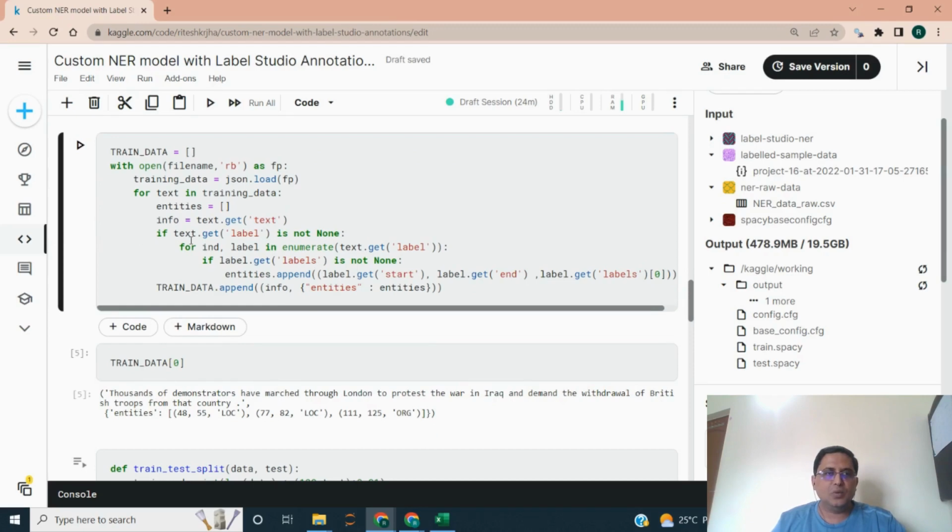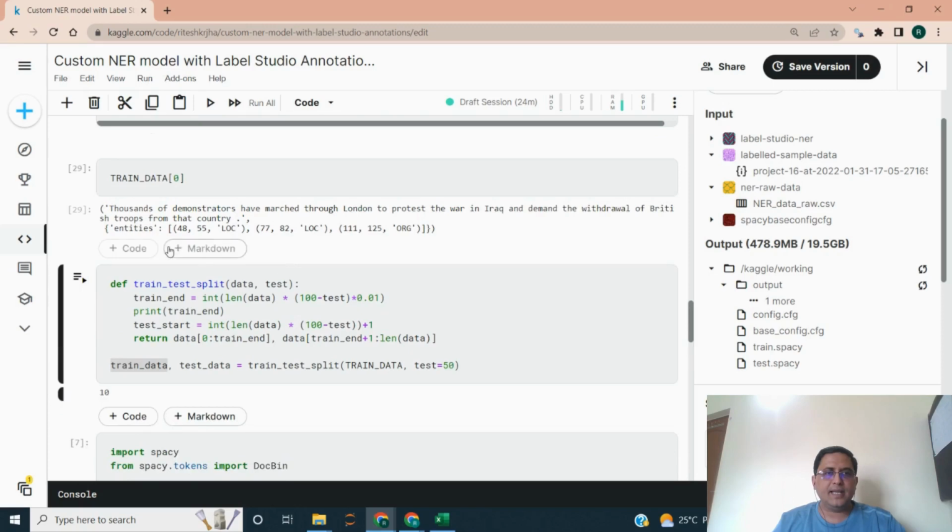These are the four things that we need, and the rest of the stuff from Label Studio we'll discard. So my data would look like this. We have the text and the list of entities here: 48, 55, LOC, and so on and so forth.